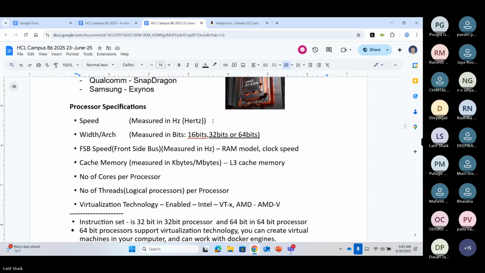Anyway, when you see a processor, what specifications are you looking at? Like if you want to buy a processor or you already have one, what are the things you must look into? So I'm going to open my Task Manager. This is called the taskbar at the bottom; right-click on the taskbar and there is Task Manager.